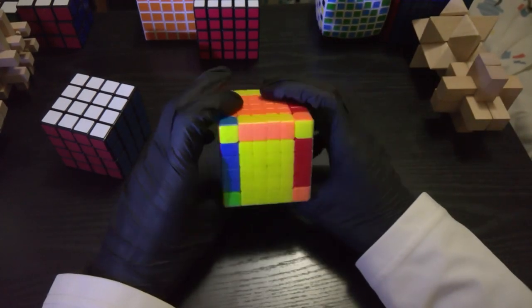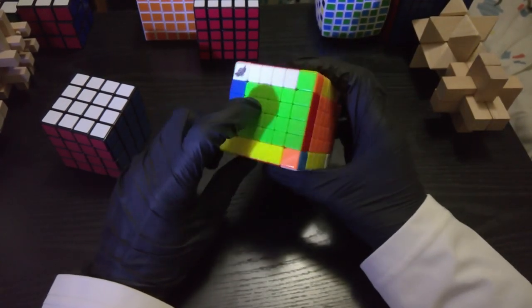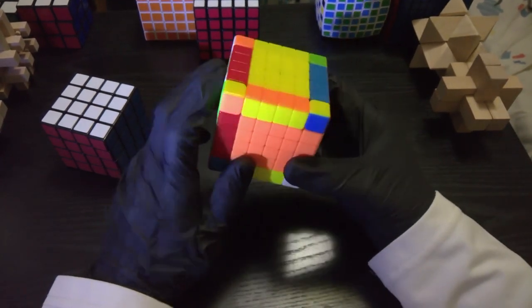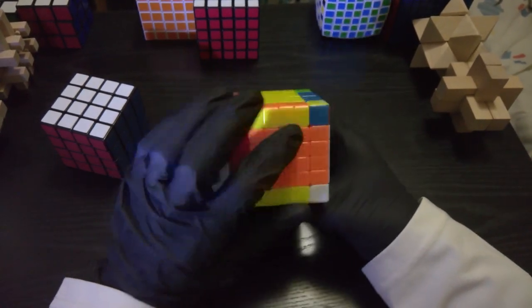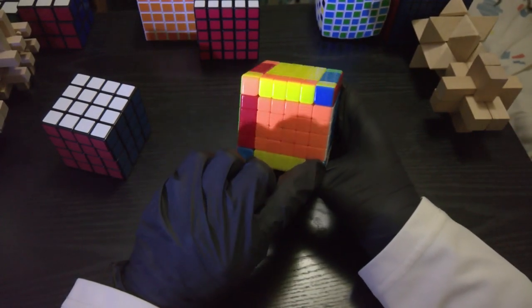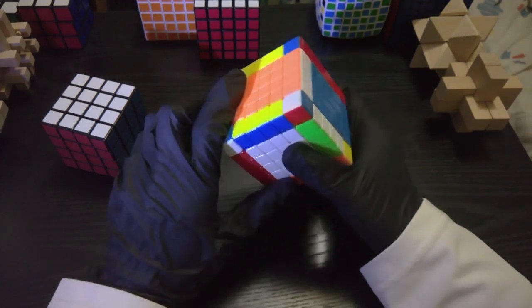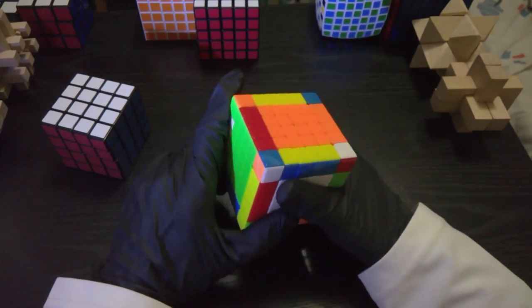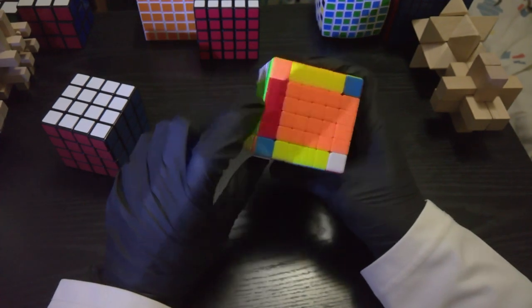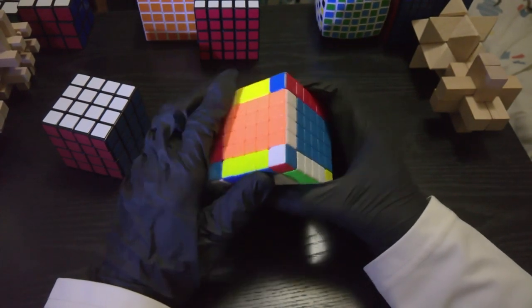After all of that hard work, you have finally solved your centerpieces and your edge pieces. So that means you have turned this 6x6 cube, this gigantic thing, into a 3 by 3 by 3 cube, which means we can solve it just like a 3 by 3 by 3 cube. So let's do that. We started with orange. Let's keep going with orange.